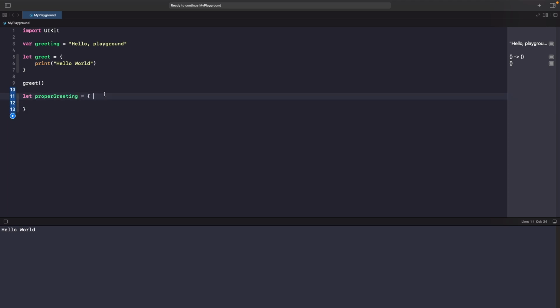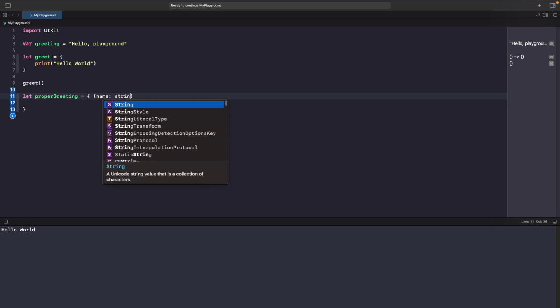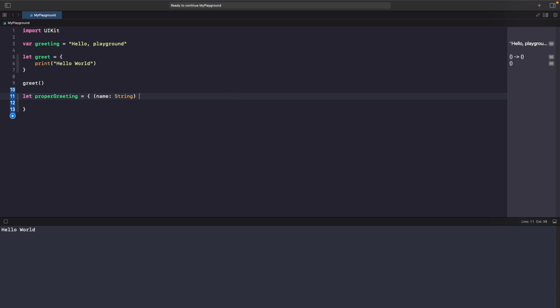And in order to pass in a parameter, you need to use the following syntax. So what we're saying here is that we want to pass in a parameter with the name, and then what we're going to do is actually access this name and then print it down. So let's do that now.